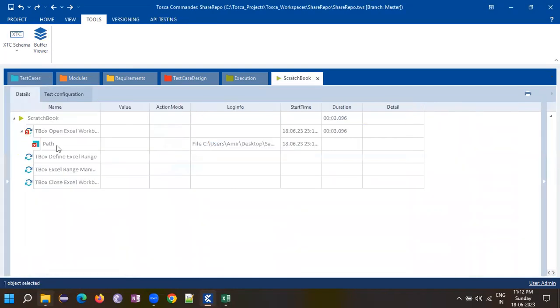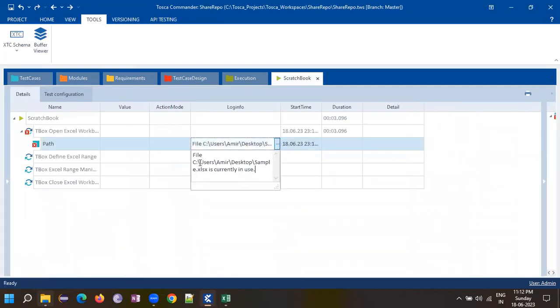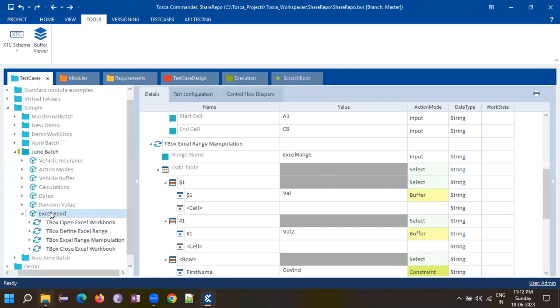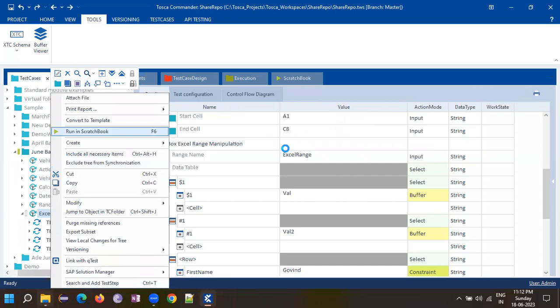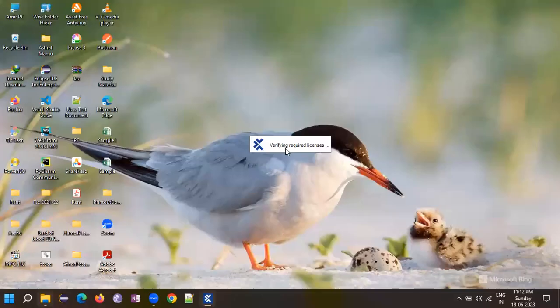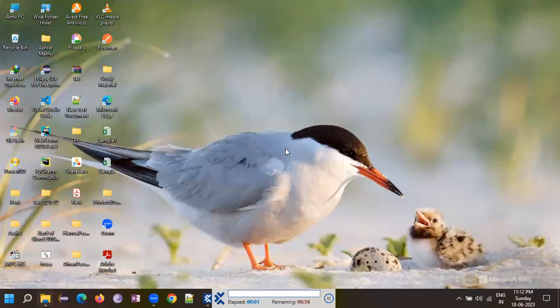If I expand this, it says the file is currently in use, so we won't be able to execute. Now I will close that one and run this one again, and it should fail because we are just putting a random value over there, and it will not be able to verify that address.